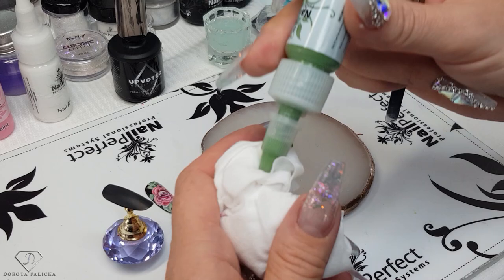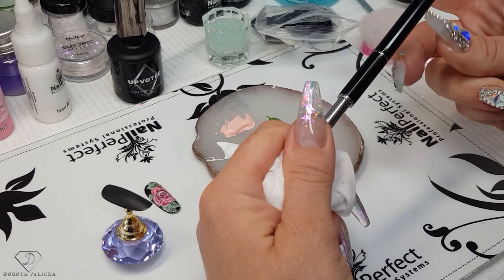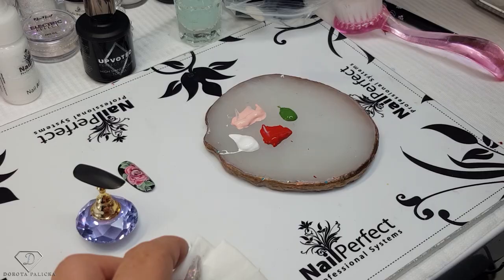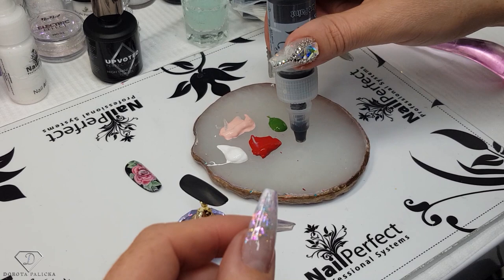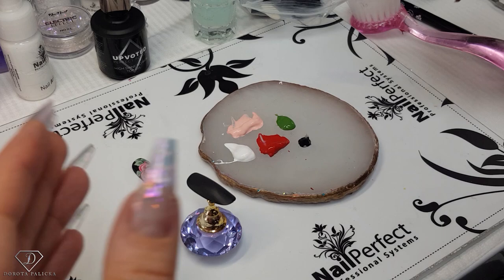Okay, a bit embarrassing at the beginning of the video, but those of you who know me wouldn't mind. Anyway, let's start this beautiful tutorial. And a drop of the black. The reason for the black is — I know we've got the black background — but I want to really make the design pop out, especially the middle part, because that's the hardest part. So I'm going to add a tiniest drop of black into my red.